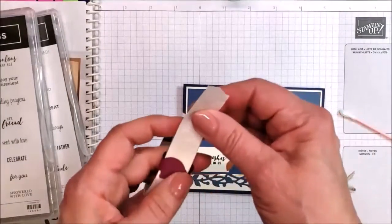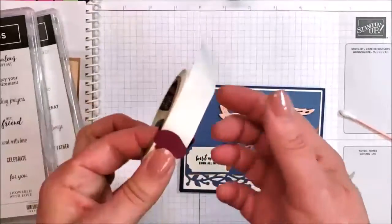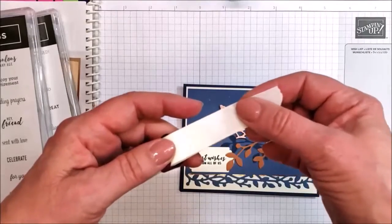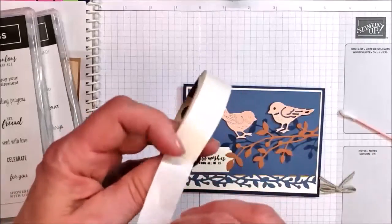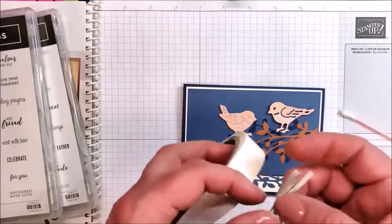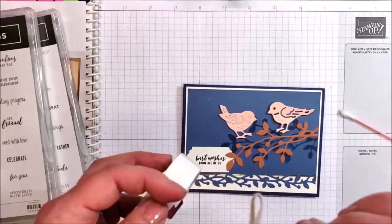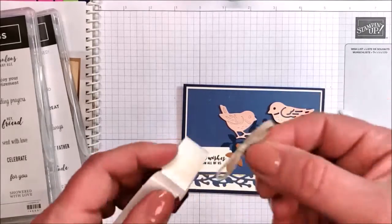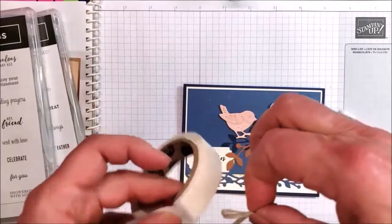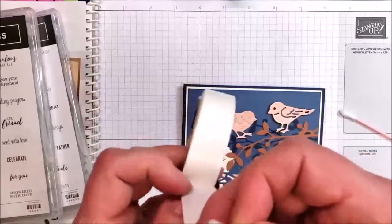And here's my glue dots. Do you do this too? I always wrap a piece of scrap paper around my glue dot ring so that this release paper doesn't fall off, and then that way it protects whatever I'm going to set this next to so it doesn't get full of glue dots. So I'm going to pull these things down a little bit, decide which side I want for front and back. That's going to be the back, so then I'm just going to put one, maybe two glue dots on there, and the glue dots will help to hold those little legs of the bow in position.